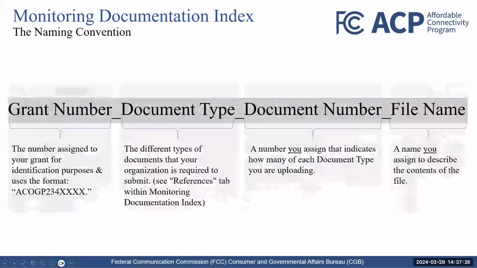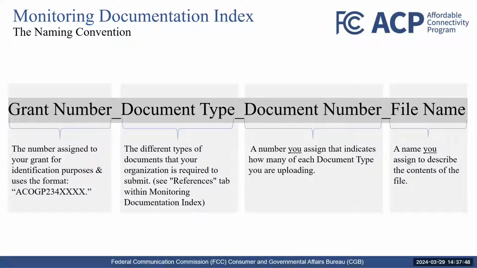The most important step in the documentation collection process is naming the files using a naming convention. Why are we using a naming convention? It's so that the recipients and their GMS can identify which documents were submitted and that they can be looking at the same documents using the same language. Using the index will help facilitate that.